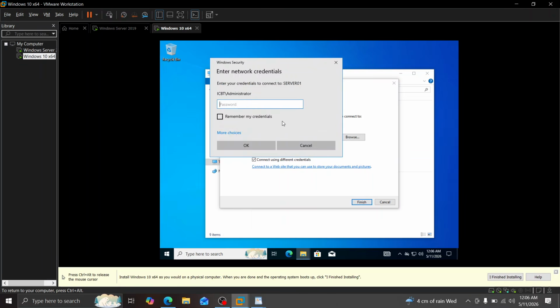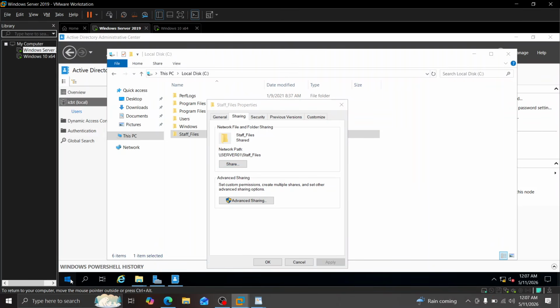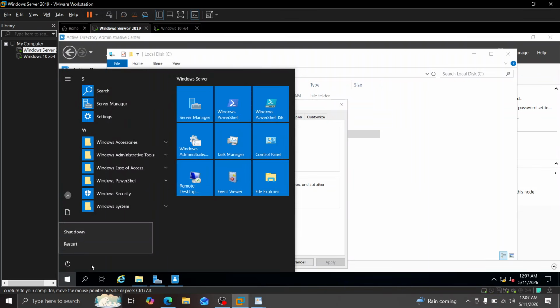This time it says it clicked on ICBD administrator already, and it's asking for the password. Give me the administrator password. So I will give the administrator password. Wait, let me sign out from here and check whether I forgot the administrator password or something.